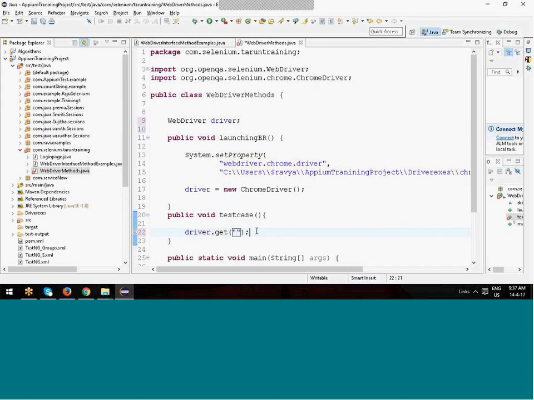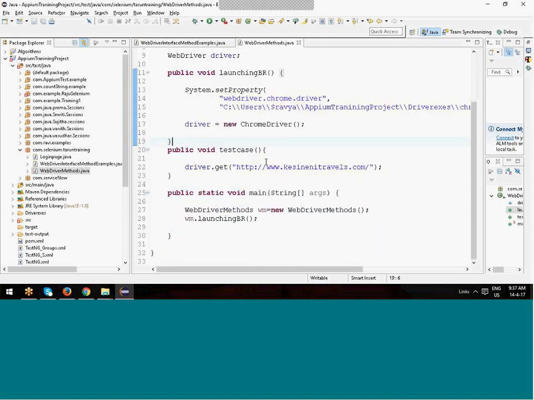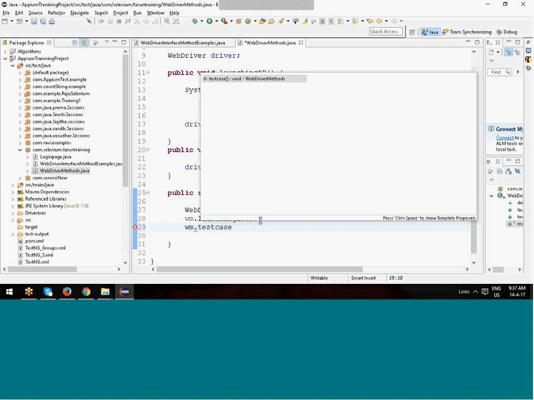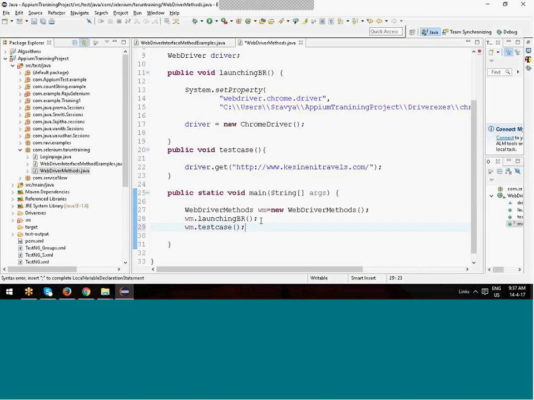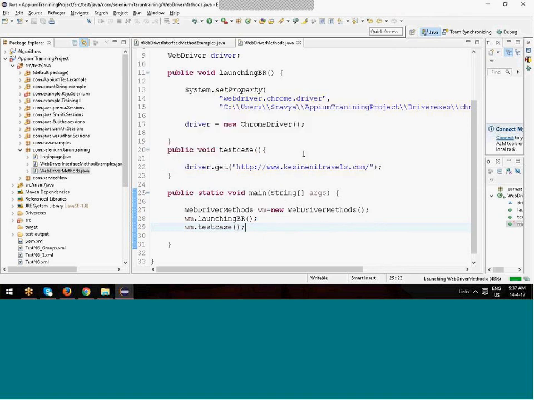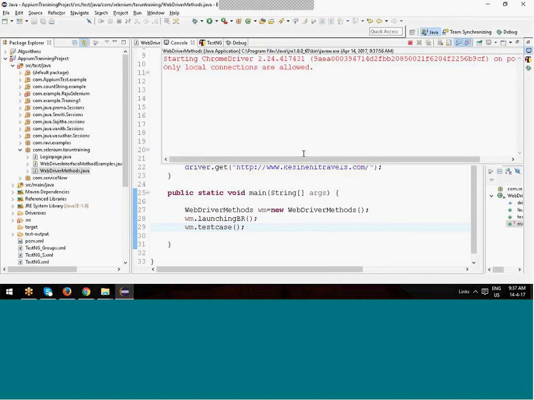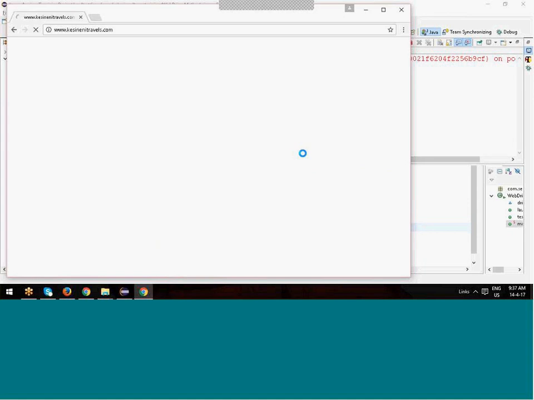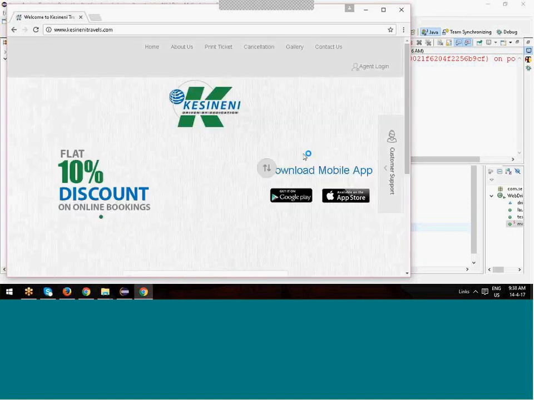And you can call this test method with wm dot test case. If we call this one, see what it does. It will open the browser and load the URL. If you observe or not, I don't know exactly.